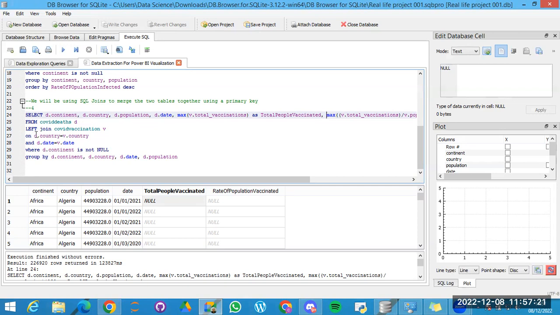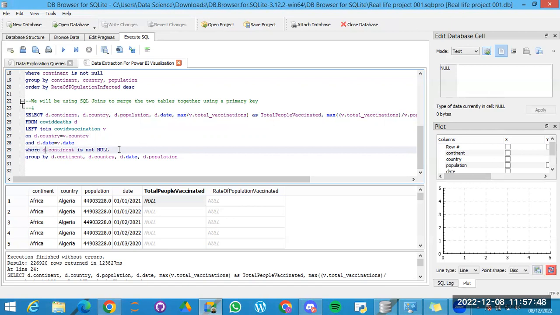Then we are using two keys on the join: the country column from the death table and the country column from the vaccination table. That is our first key. Then the date column from the COVID death table and the date column from the COVID vaccination table. We want them to be equal to each other, right?